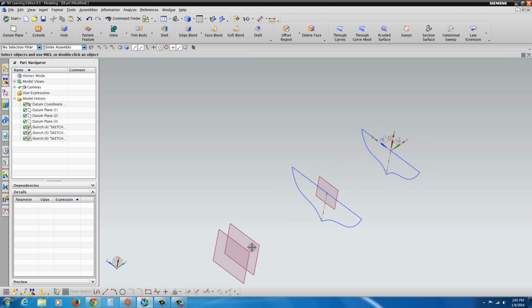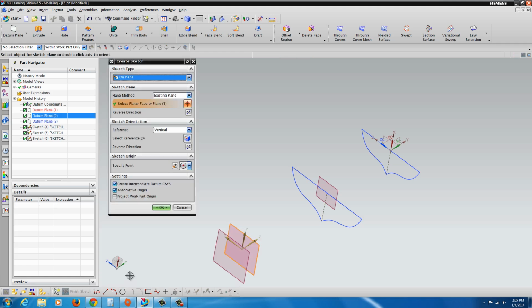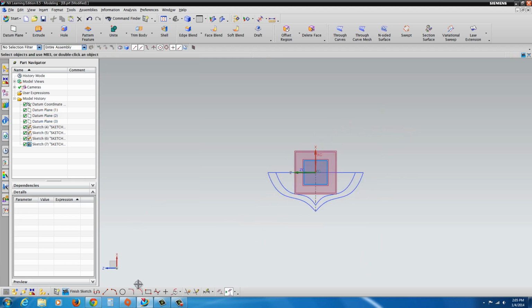And I'm going to show you that again. Again, we're going to start a sketch on this next plane. This time we want a much smaller version. Make sure you flip the direction, otherwise it flips you around. It's not a huge deal, but it could be a little bit annoying. Anyhow, I'm going to flip it so Z is pointing toward the tip of the boat. Hit OK. And now again, I could paste onto that.